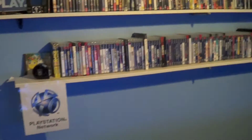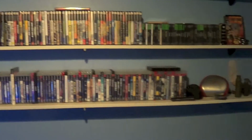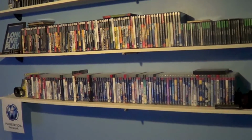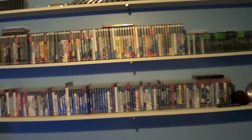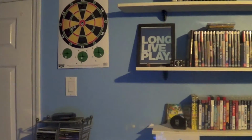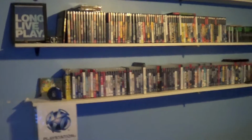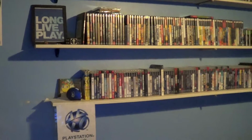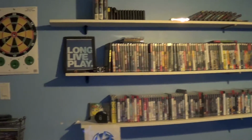Now, I think I've showed this off before, my shelf of PS1, PS2, and PS3 games. This is sort of a thing we built on here last year, and it used to be above a bed with a trundle bed under it, but we gave that to some friends. I don't like change, but since all this stuff was sort of thrown in here at random time periods, I just wanted to keep the format of my room, and I was okay with letting a few things go, especially since that bed wasn't a part of the original room that I had set up in here.